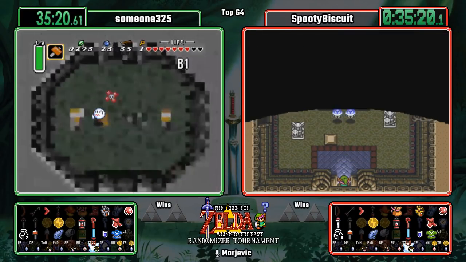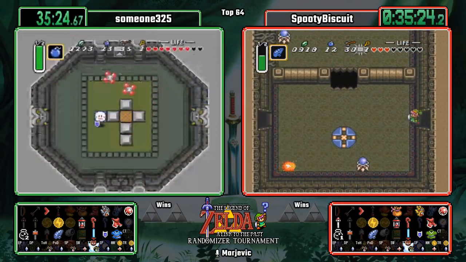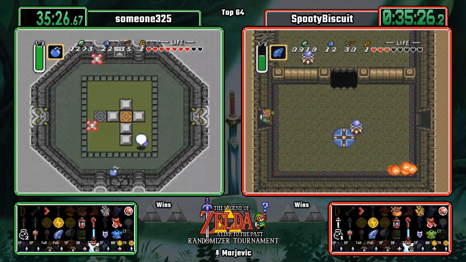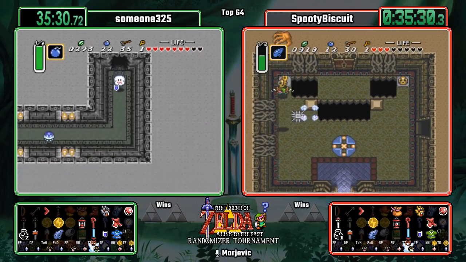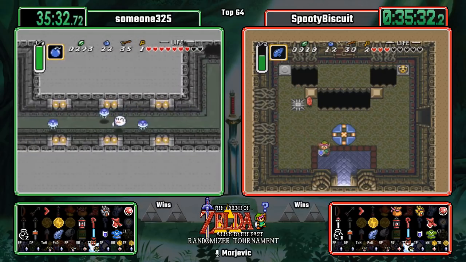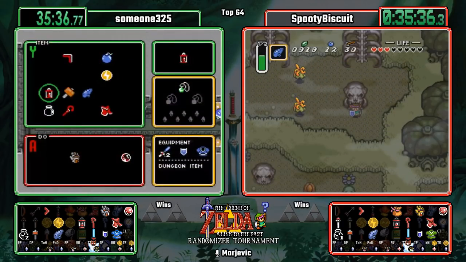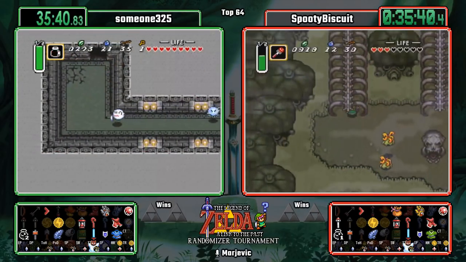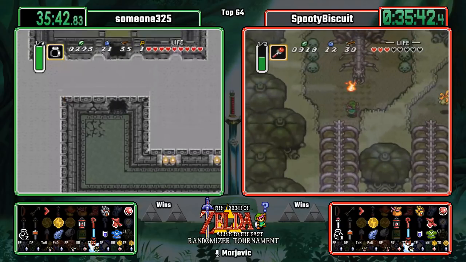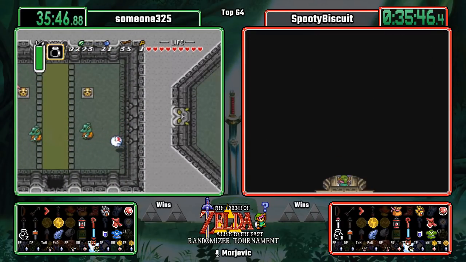I don't remember the contents of the second bottle that someone picked up. The first one was empty though. But considering this decision from someone, he knows the bottle glitch and he has something that he wants to use here. Okay, so red potion. And it's the bottle glitch in action.